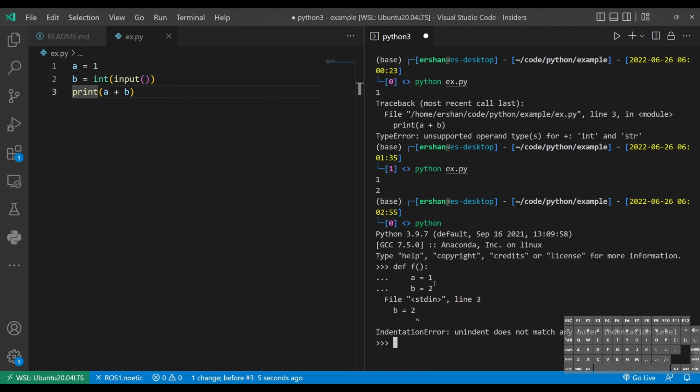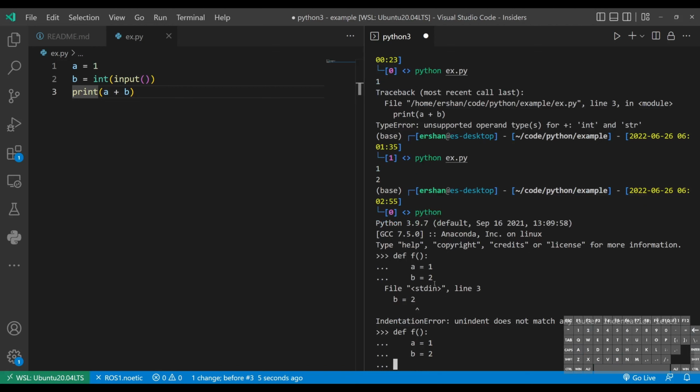So if we want to fix this error, we need to define the function here, and we type the 4 spaces here and give it the definition of a and the same for b.